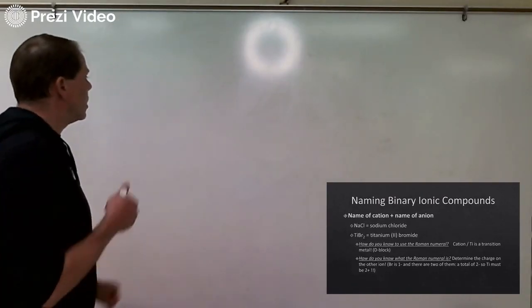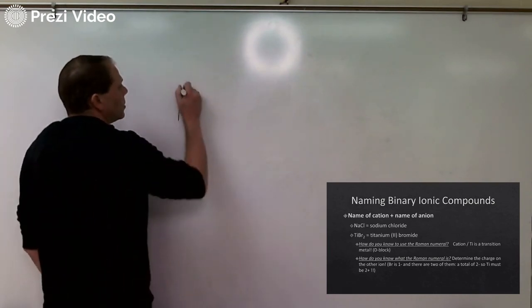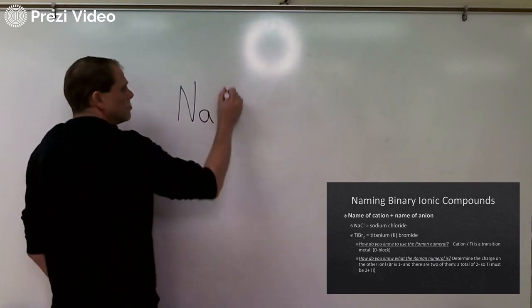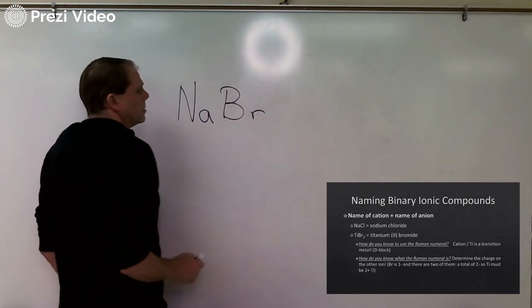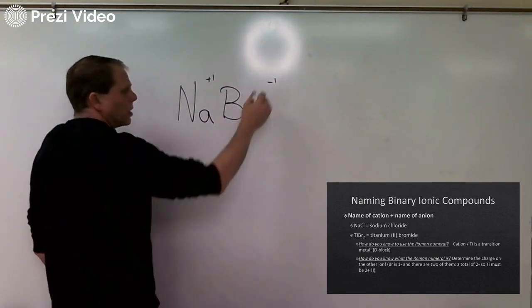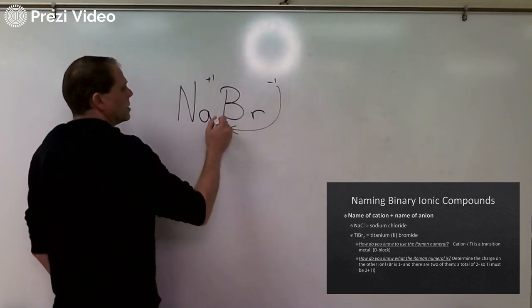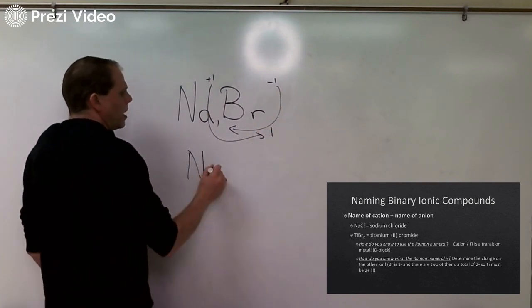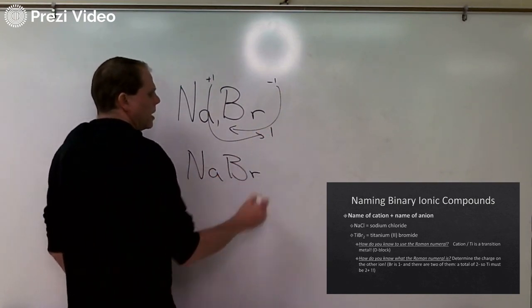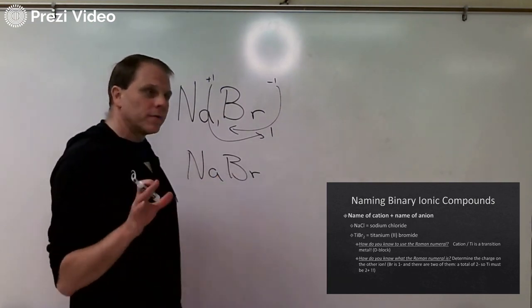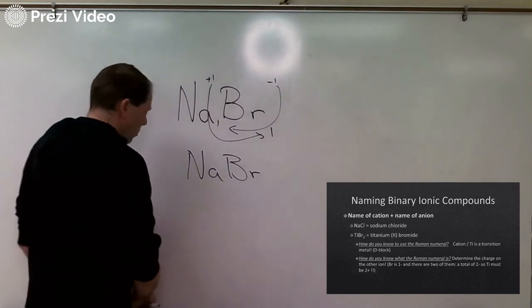Sure. So again, what we have is, let's say I have sodium, and then I have bromine. Okay, you just saw magnesium and bromine. Sodium has a 1+ charge, bromine has a 1- charge. I crisscross these, that's a 1, and that's a 1. Now, when you have your final compound, it's NaBr, you don't need to write Na1Br1. If there's just one of something, you don't have to write that 1 down.